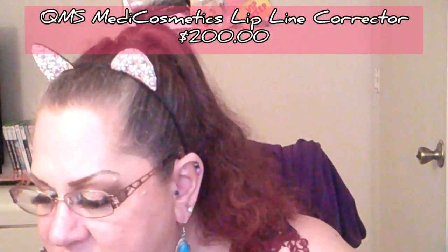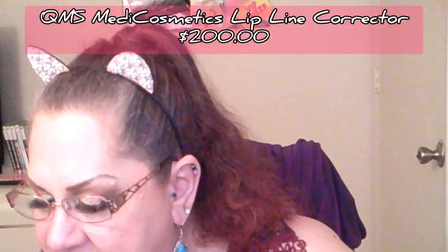Now the next one is the QMS Medicosmetics Lip Line Corrector. What's a lip line corrector? Formulated exclusively for the upper lip area, lip line corrector targets fine lines and wrinkles. This high-performance, lightweight serum. Oh, it's a serum. Okay. It's specifically designed to hydrate and plump lips for a smoother, youthful appearance.